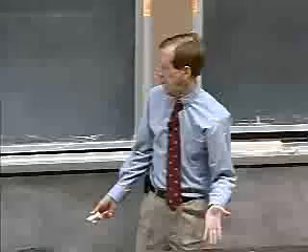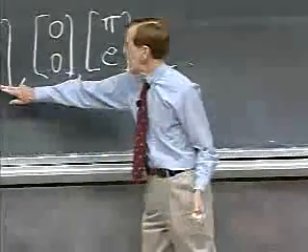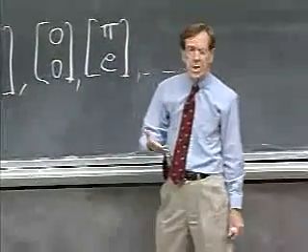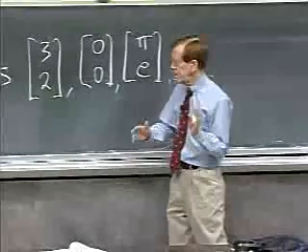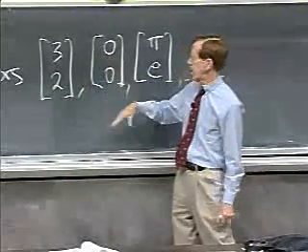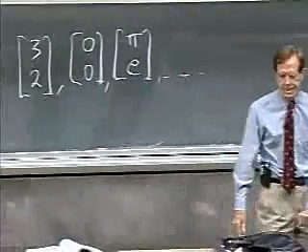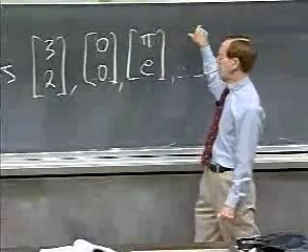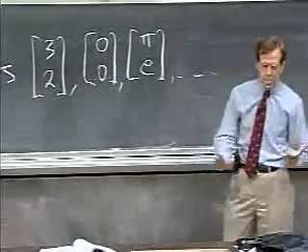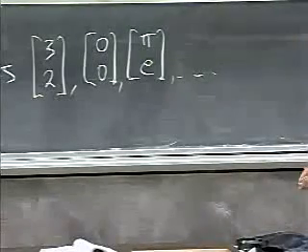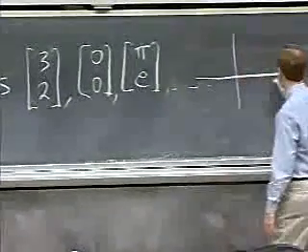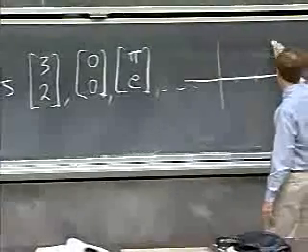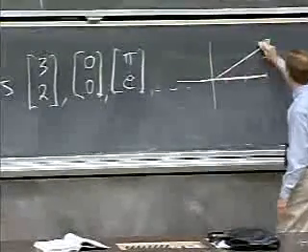I guess I should do algebra first. Algebra means, what can I do to these vectors? I can add them. I can add that to that. And how do I do it? A component at a time, of course. (3, 2) added to (0, 0) gives me (3, 2). (3, 2) added to (pi, e) gives me (3 plus pi, 2 plus e). Oh, you know what it does. And you know the picture that goes with it. There's the vector (3, 2), and often the picture has an arrow.